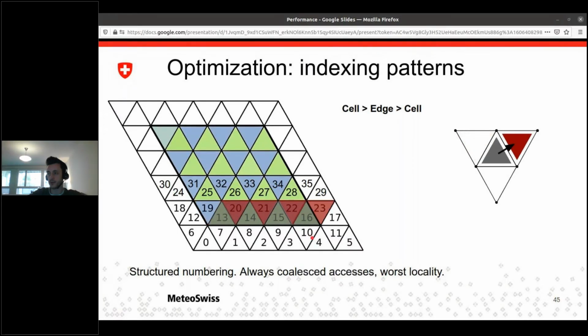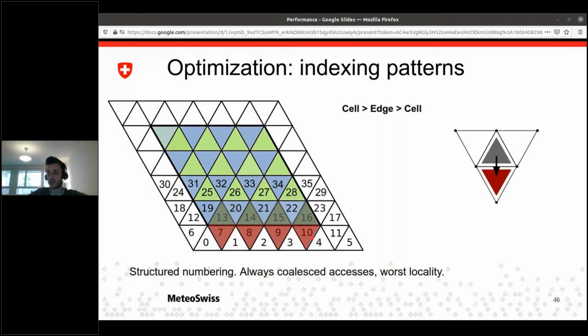If you go ahead, the second set of neighbors, again, coalesced accesses, fully coalesced, and the third set of neighbors, same thing. You might notice that, for example, between the first 2 iterations and the third, you are completely changing the set of cells that you are accessing.